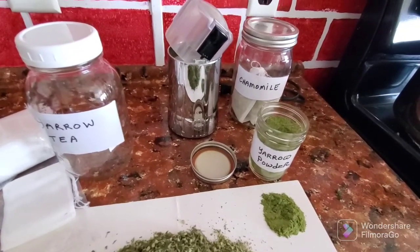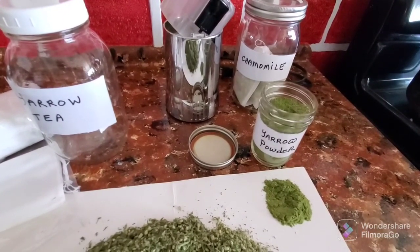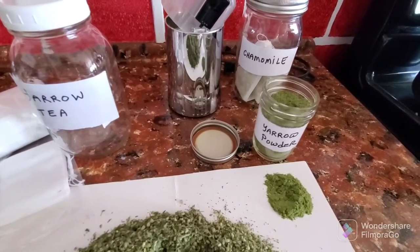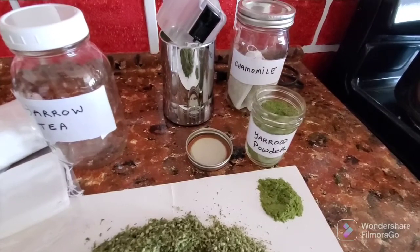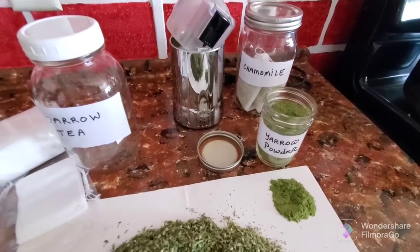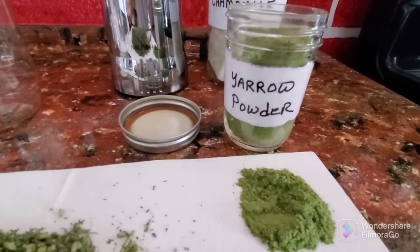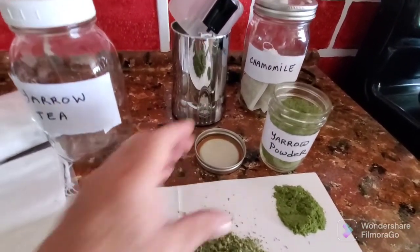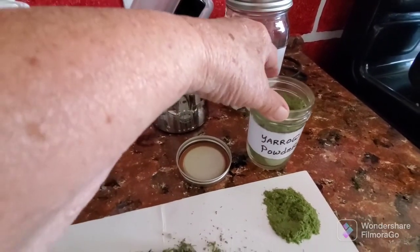If you cut your hand or you have a deep cut and it's bleeding pretty badly and you want to stop the bleeding, put this powder generously inside of the wound, sprinkle it over the wound, and it will stop the bleeding. And it actually works. I did cut my finger really bad not too long ago, and I tried it on myself just to see if it works, and by golly, it does. So that's really good if you want to stop bleeding. And that's my yarrow powder. So I made a bunch of it, a little jar of it, just to have handy in case I need it, because now I know it actually works.